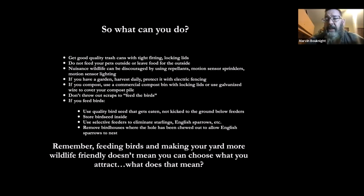You may attract things like voles and stuff like that eating the seed. That in turn is going to attract hawks, owls, foxes, maybe a coyote. But all that is part of that food web that makes your yard a wildlife habitat, and we can't pick and choose what comes, okay? Unfortunately, if you feed birds, especially around Charlotte, you're going to find a pile of feathers, and it's probably going to be a sharp-shinned hawk, but that is nature, and that's a beautiful thing because you're creating a wildlife friendly yard and habitat, and you should be happy about that and not sad.